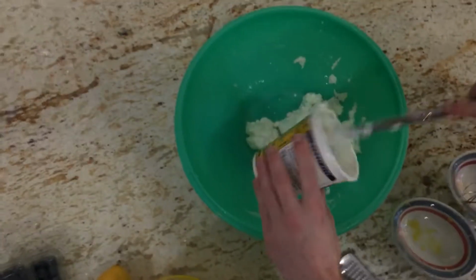Looks fun. I wanted to do it twice. All right, now which part of this goes into the mix? The egg yolk. The egg yolk, which is the orange one.